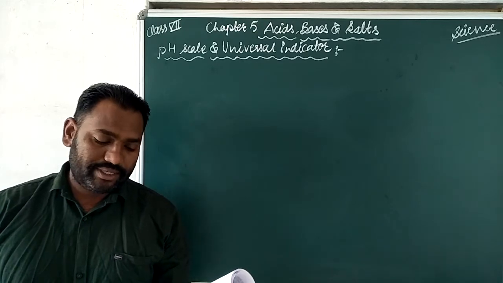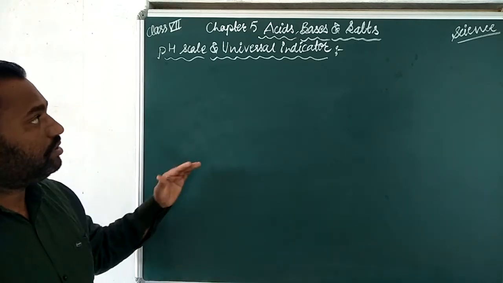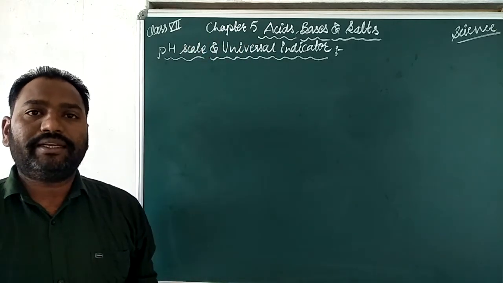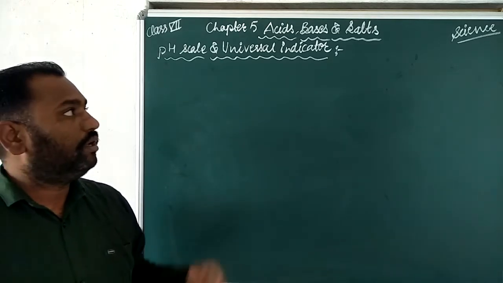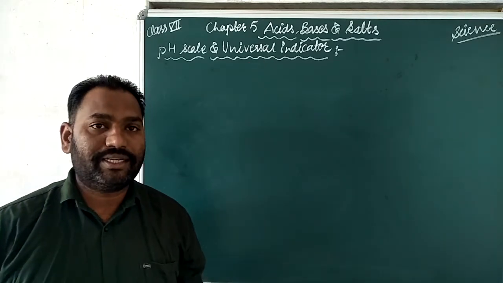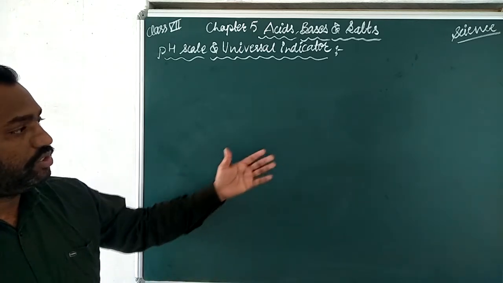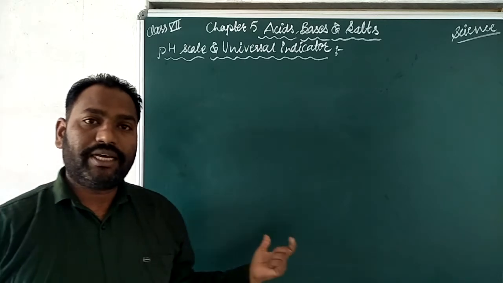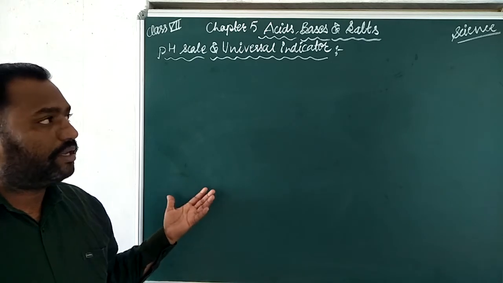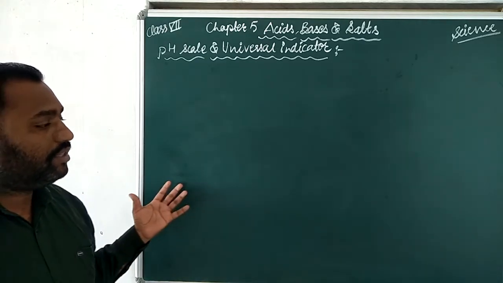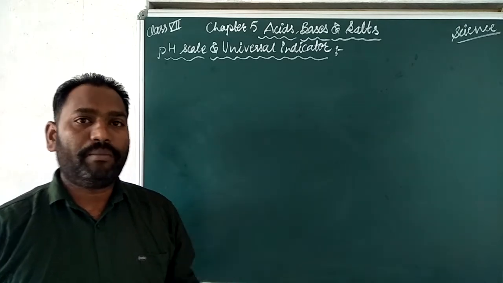The indicators which we have discussed before indicate whether a substance is an acid or a base. We already introduced a new word, the indicator, and indicator means an indication of whether any substance is an acid or a base. We already discussed some earlier. There are some more indicators like phenolphthalein, methyl orange, turmeric, and litmus. China rose and many others are there. Red cabbage, sorry, purple cabbage, so there are many types of indicators, maybe some natural indicators and maybe some synthetic or man-made indicators.